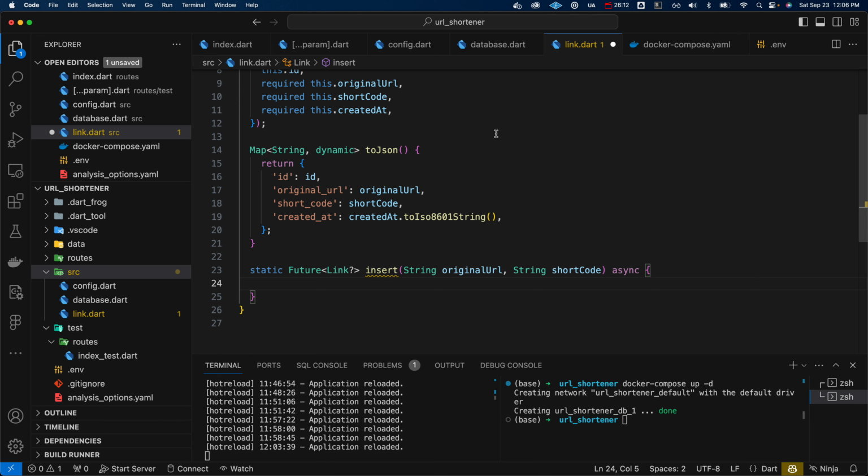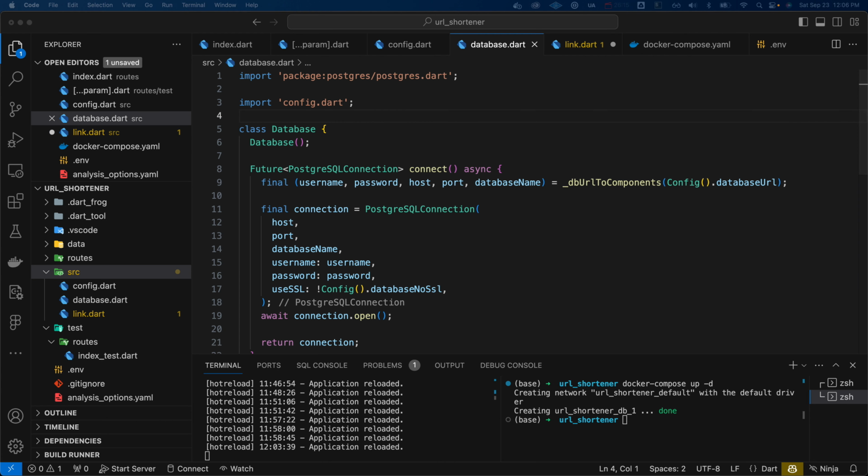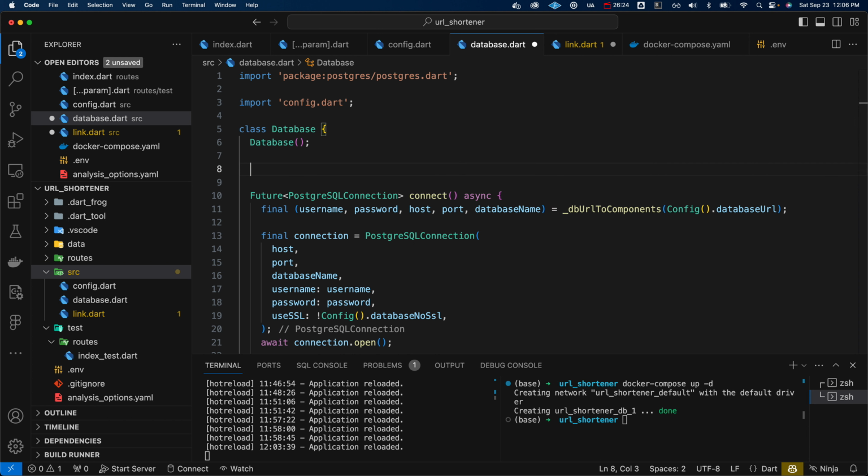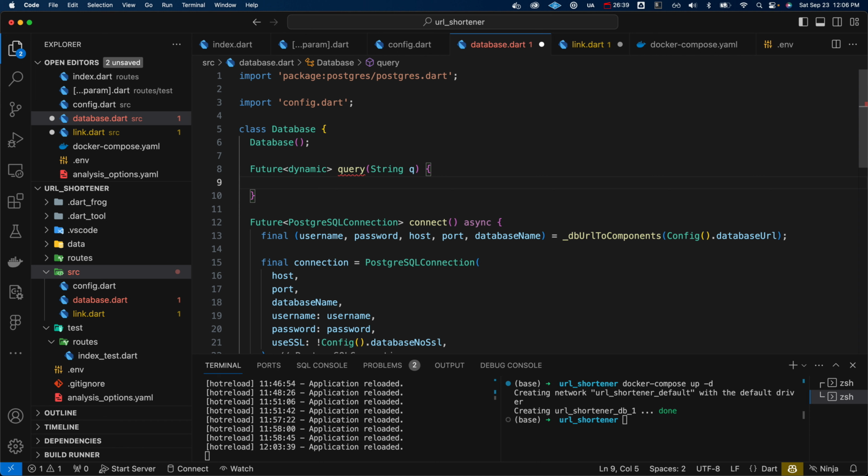So we need to go back to our database class because we don't really have any functionality in here for actually querying. So let's get that set up. So we're going to make a function, and I'm going to just actually put it right at the top here. And for now, I'm going to do a future dynamic, just so we can figure out what this will actually return. But essentially, we're going to want to pass in a string of the query itself. And in order to do this, we are essentially going to first need to get our database connection. So we're going to make something called connection, and we're just going to go await connect. And again, this needs to be async. So this returns the PostgreSQL connection right here so that we can do stuff with it.